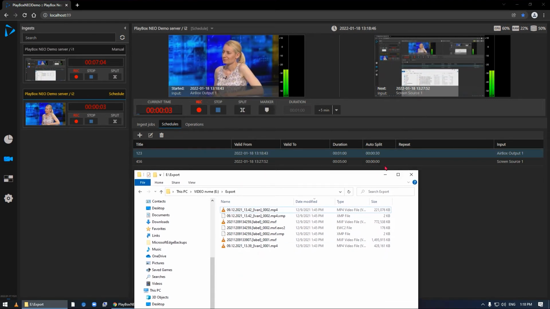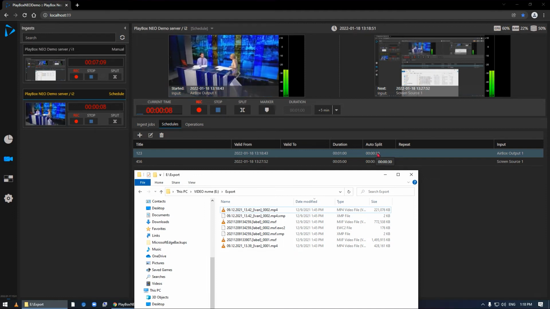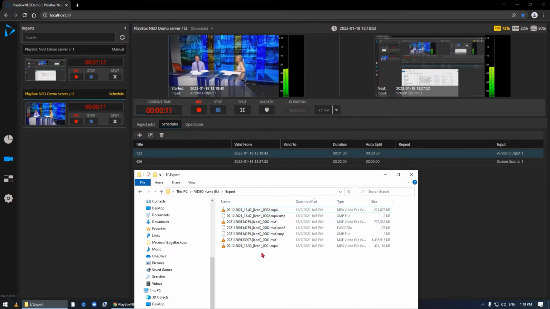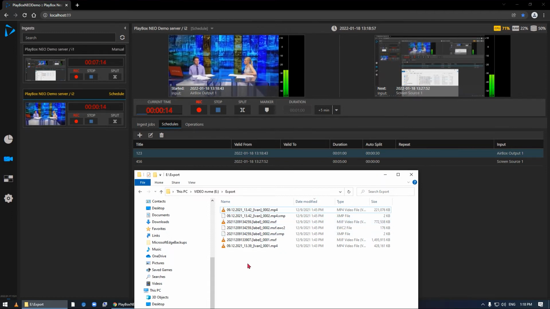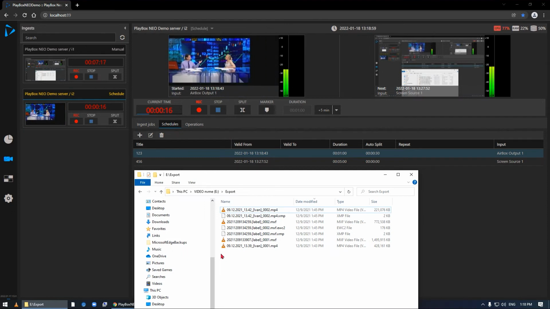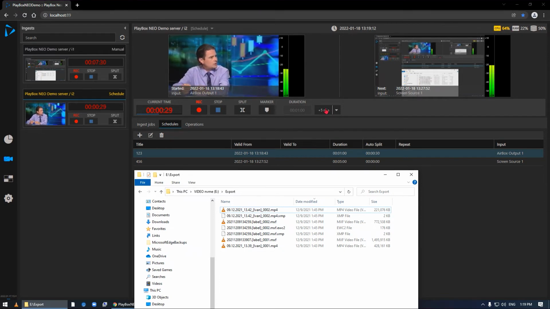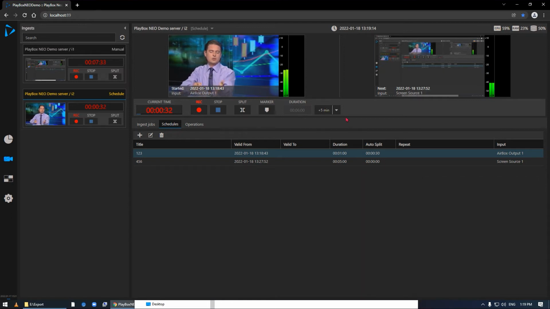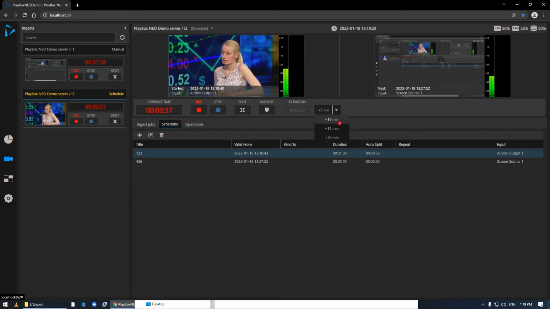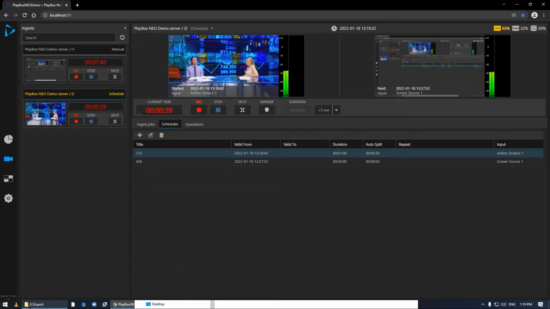and you will see after 30 seconds we'll do auto split, which will immediately start transferring the first portion of this capture, and you will see it in a folder with the name of the ingest I2. If I scheduled only 1 minute of capture, I can add more time on the go. Let's say I press this button 5 minutes, added 5 more minutes, so the duration is 6 minutes right now. I can do it in increments of different values.